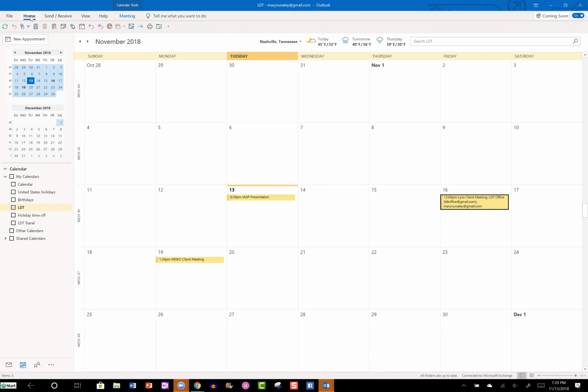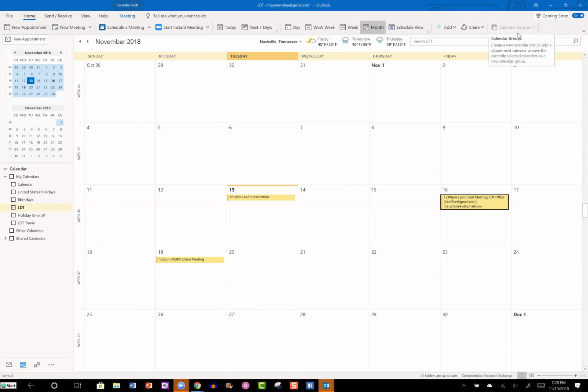If you have the ability to do groups, if you are in the newest version, so Office 2016, and you click on Home, if you notice right over here in the far right corner is this thing called Calendar Groups. Because I'm not on Exchange server, I don't have access to calendar groups, but that's where you would find it. And again, the group is typically set up by your IT department. Once that first group is set up, if you have the appropriate permissions within your organization, you can also set up groups. Once you set up the groups, you can then go in and have conversations. So it almost becomes an internal social network.